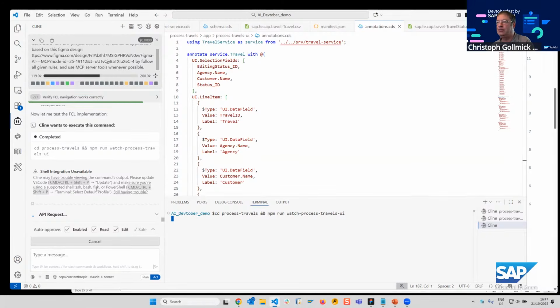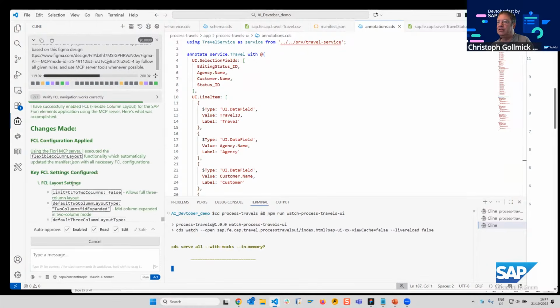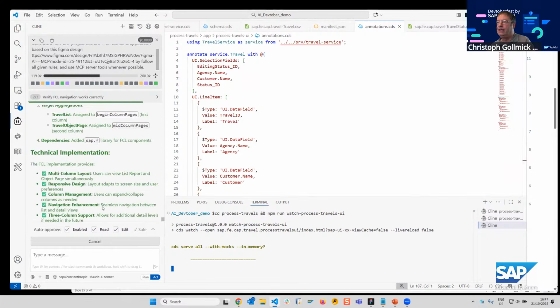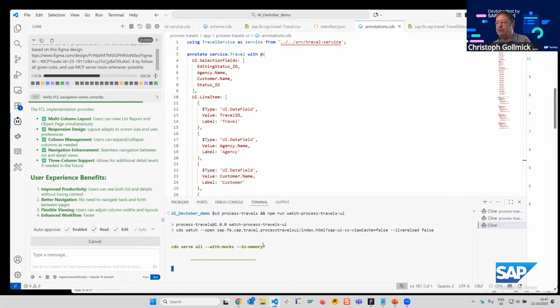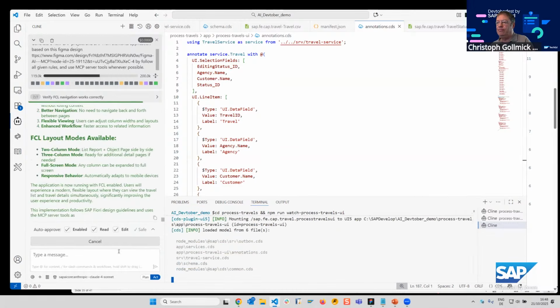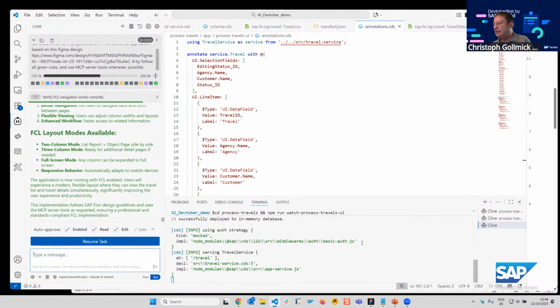Oh, good. It still figured out it is done, and let's wait for the preview to start. Okay, let's cancel it here so that it doesn't intervene with my preview.